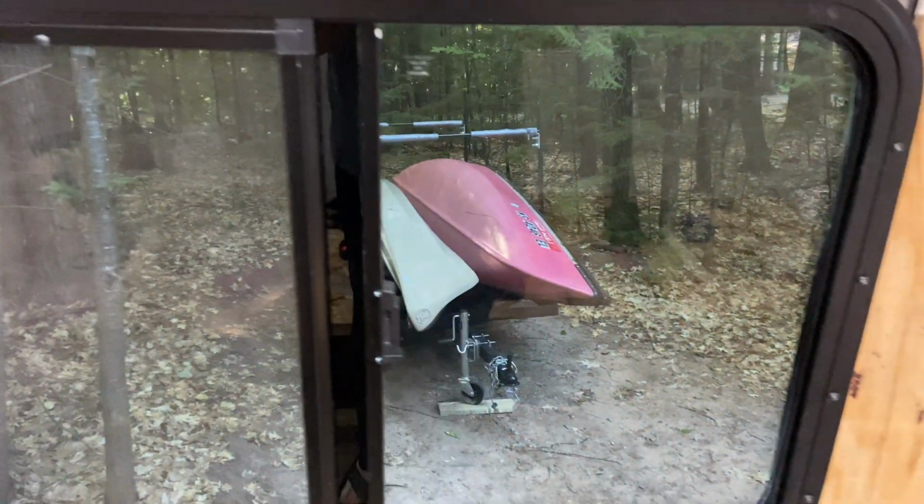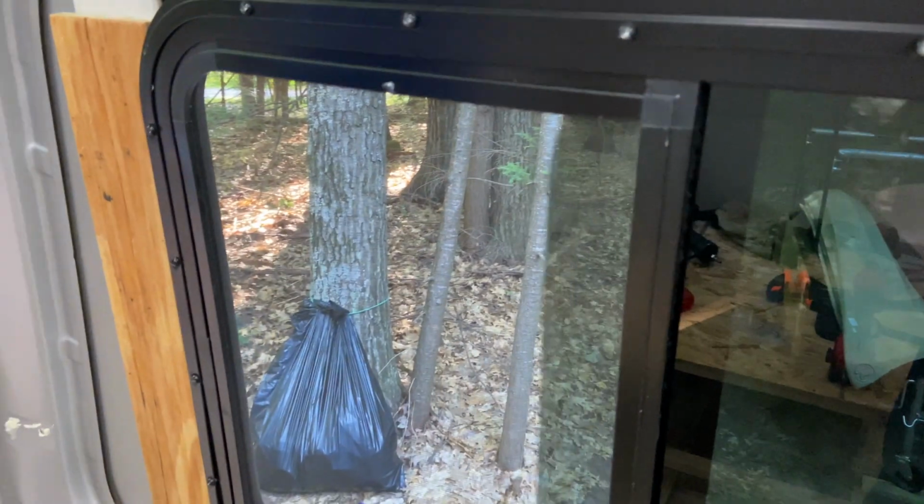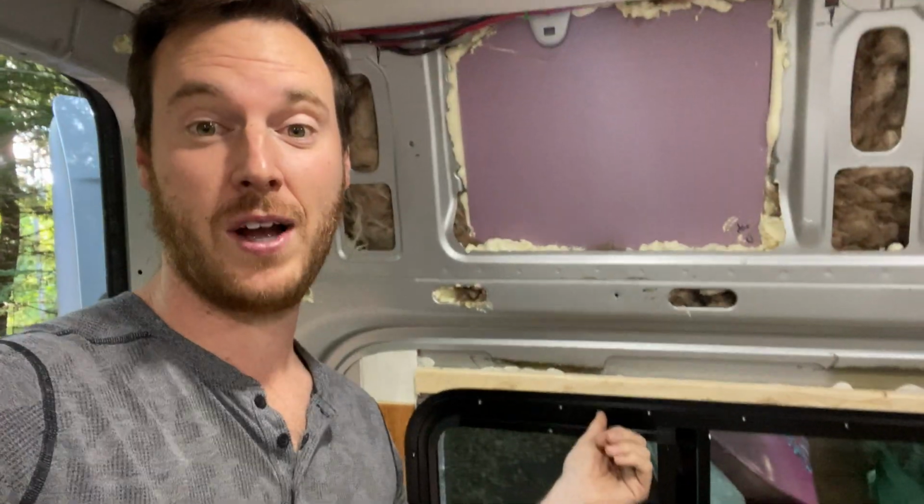I think these windows are great. I am super happy with their quality. They haven't leaked at all. Everything works on them. They're really nice, and they're only like 120 bucks a piece. So I would definitely recommend these windows over the ones that they sell on Amazon. The Amazon ones are like 240 bucks, and I think you still have to go through all these same things to make it work with what you got. Highly recommend these Rec Pro windows.